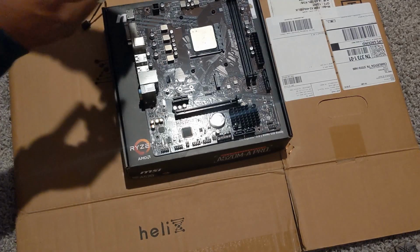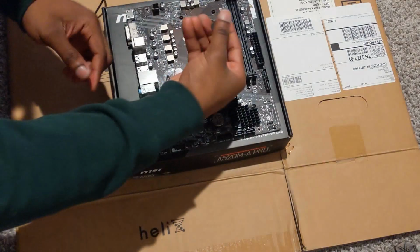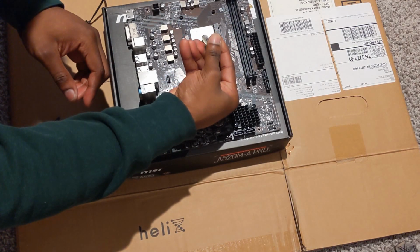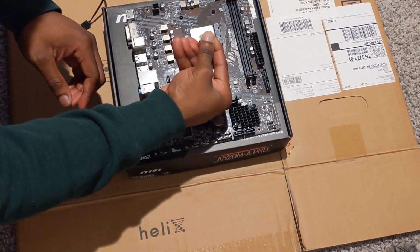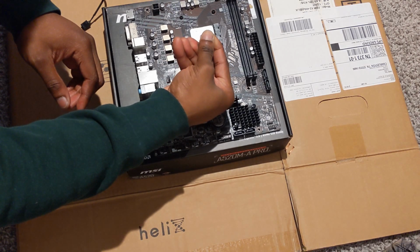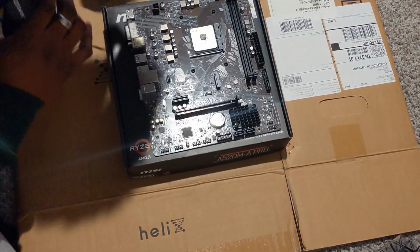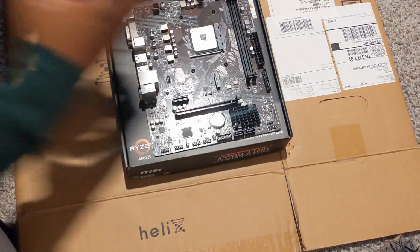I have this thermal paste from like an old build a long time ago. Hopefully there's some in here. If not, I have another tube. Oh, no, there's some in there. I had to push hard. For a second, I was like, there's not enough. But no, this is definitely enough. Nice. Fan, there we go. So yeah, right here like this. Yeah, that's it. Looks like it'll reach. No, I can see right through it. Yeah.